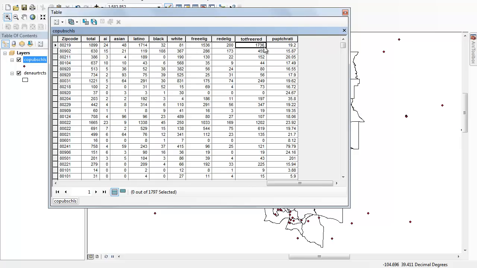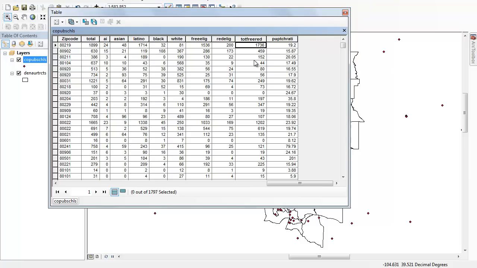So this is out of the 1,899 students in this particular school, 1,736 are eligible for either free or reduced lunch. So that gives us a sense of the sort of class profile of the student body that school is hosting. And then of course there's the pupil to teacher ratio.